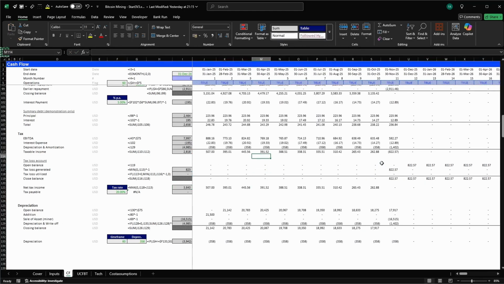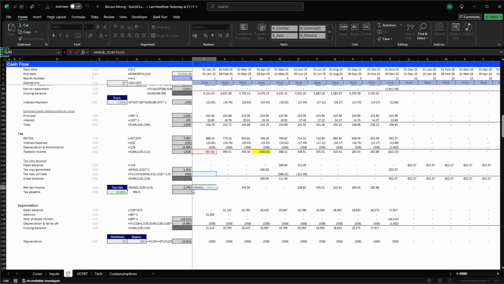So let me revert this back here to minus 500, and I am going to basically make it this yellow. Okay, so how does it work? I'm getting the maximum of 0 or the sum of the two numbers here. Let's see why, okay? If we have a positive number on our taxable income, we should not pay anything. We should not utilize our loss. We should not net it off against our loss.